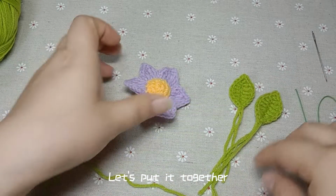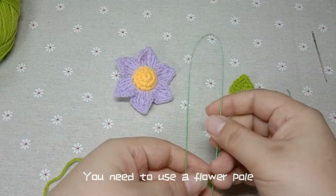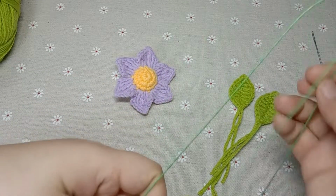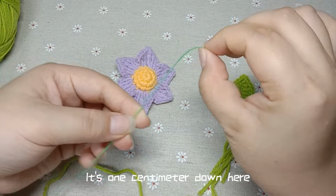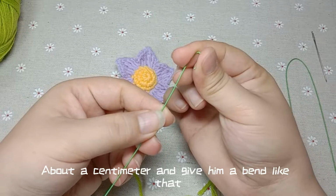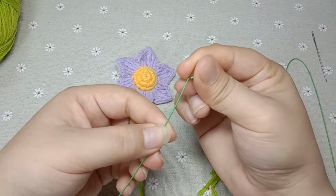Let's put it together. You need to use a flower pole. The flower pole is folded in half and cut. You can cut it with scissors or pliers. This half is already cut. It's about a centimeter down here, and give it a bend like that. Just bend it like this.